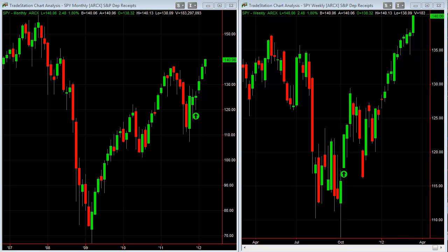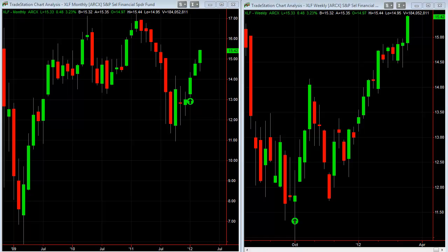There's been a lot of talk too about the financials leading the market up, and let me just show you that real quick. Using the cycle system that we have, here's the XLF, which is the ETF for the financials, and it has various companies making up this ETF: Goldman Sachs, Morgan Stanley, JP Morgan, Citi, to name a few. But the system had the cycle turning up on a macro basis back at the end of December, and it picked the total bottom at the beginning of October in 2011. And the cycle is still up. So if you'd had a system like this, you could have started nibbling, or gotten in on some of your favorite financials, and right now the financials are still leading the market higher.